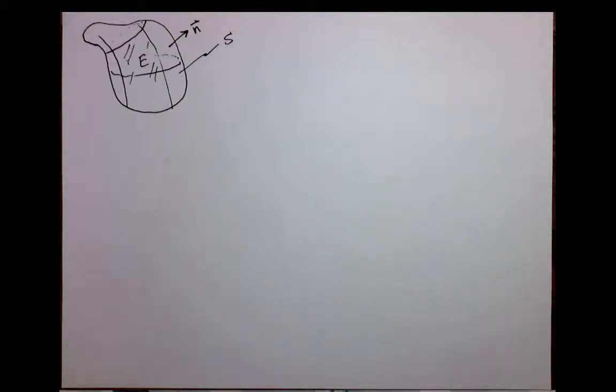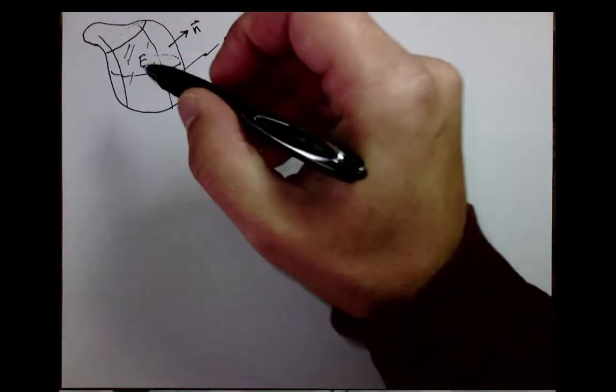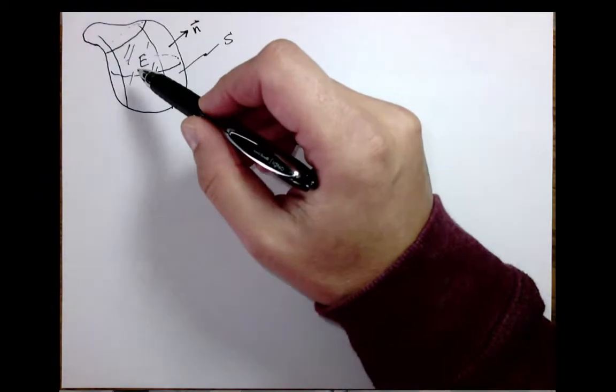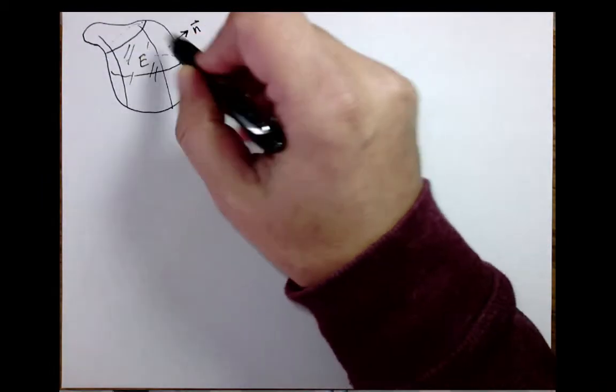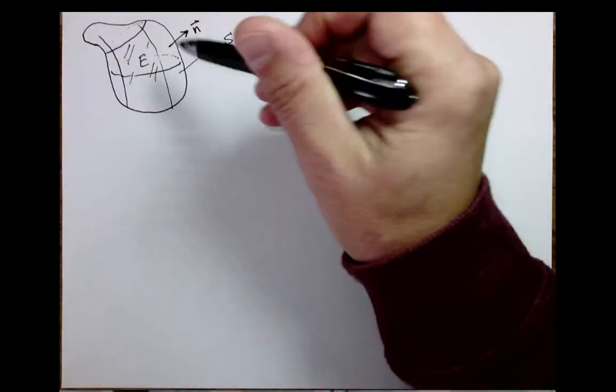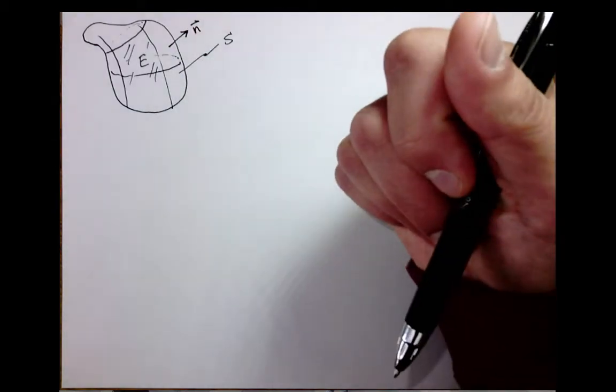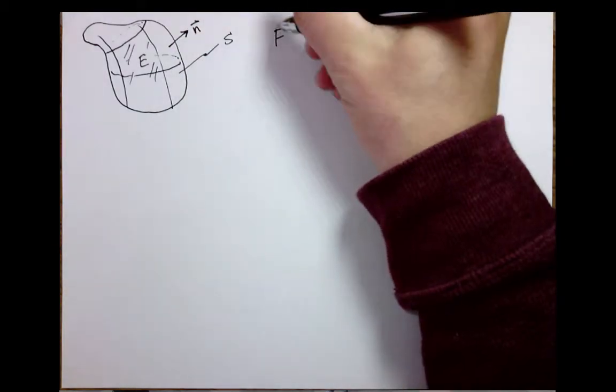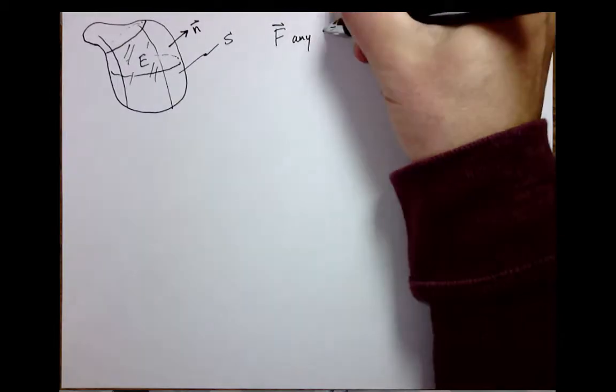Okay, here's our last big new theorem. In this case, the setup is that we have a solid E, and it's bounded by a closed surface S with an outward normal N. And then F is any 3D field.